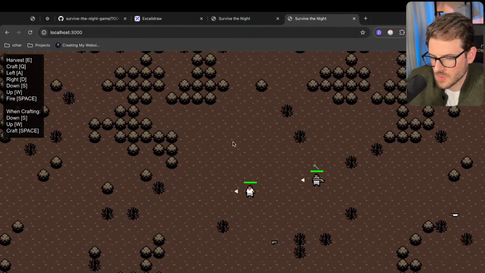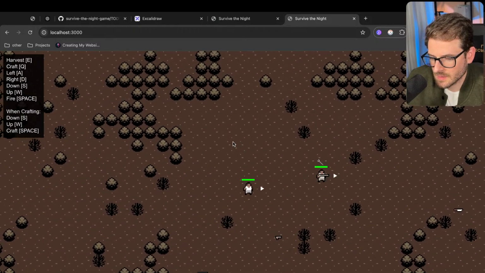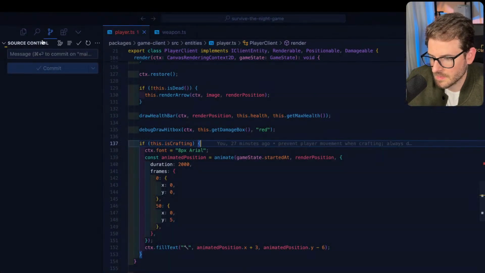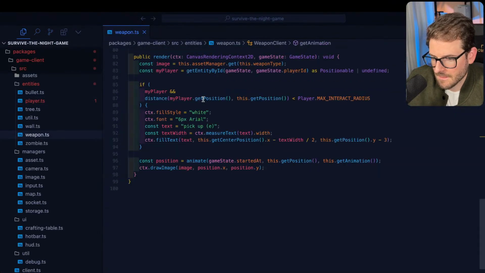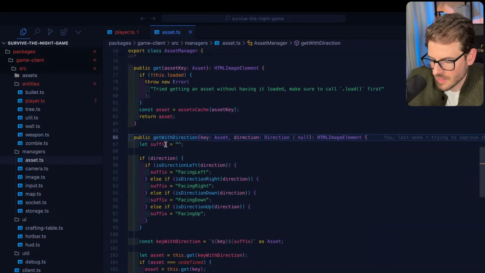That's a weird one. When you move, it seems like the other players on the screen also move. That's so weird. Facing. Get with direction. Asset manager, get with direction. Player is dead down. I think this is the issue.